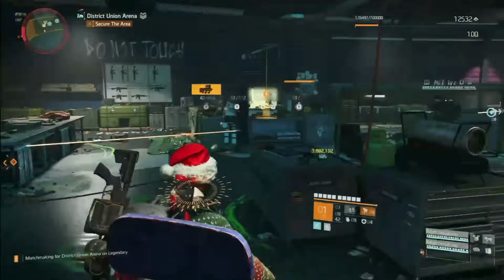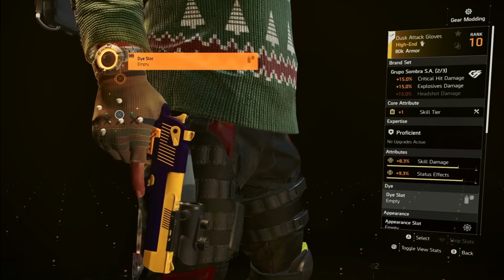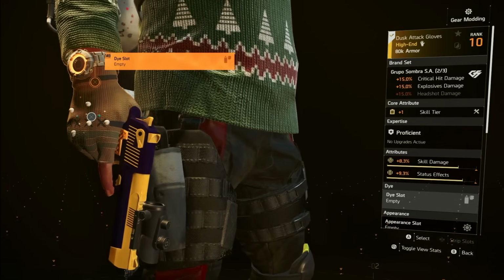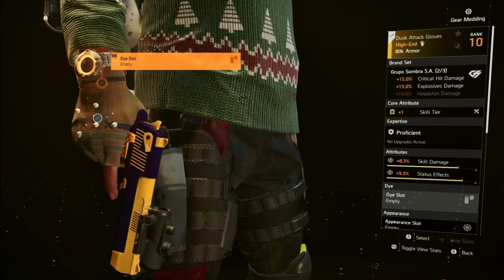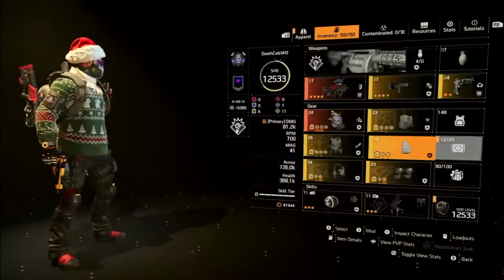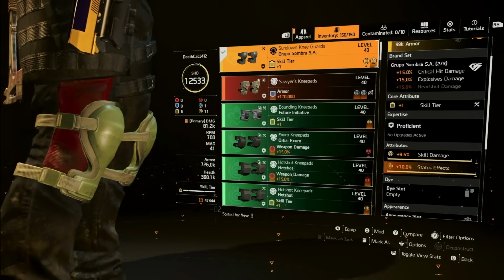So don't worry about getting 2 pieces of god-rolled skill damage and status effects. Just get what you can take at first. Just make sure you can get that core attribute on there. I promise you, the build is going to work even if you don't have god rolls or if one of your stats is wrong. So my knee pads are Grupo also, and this is the second piece, and that's skill tier, skill damage, and more status effects.